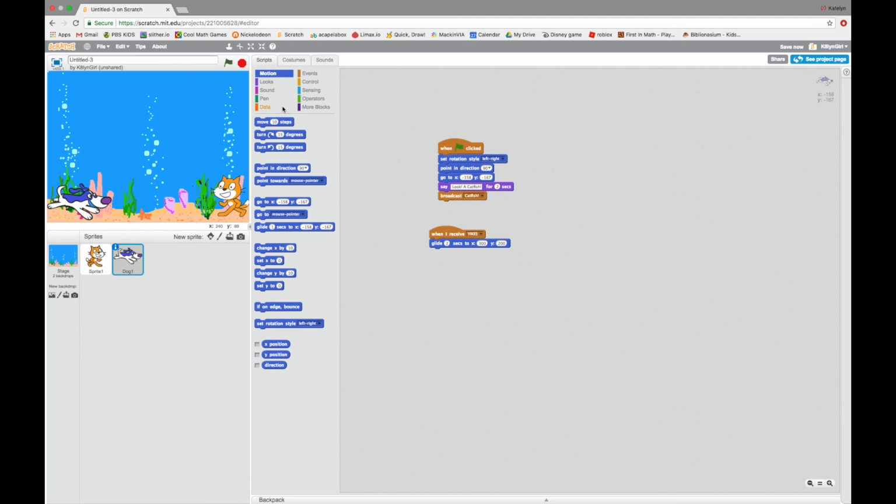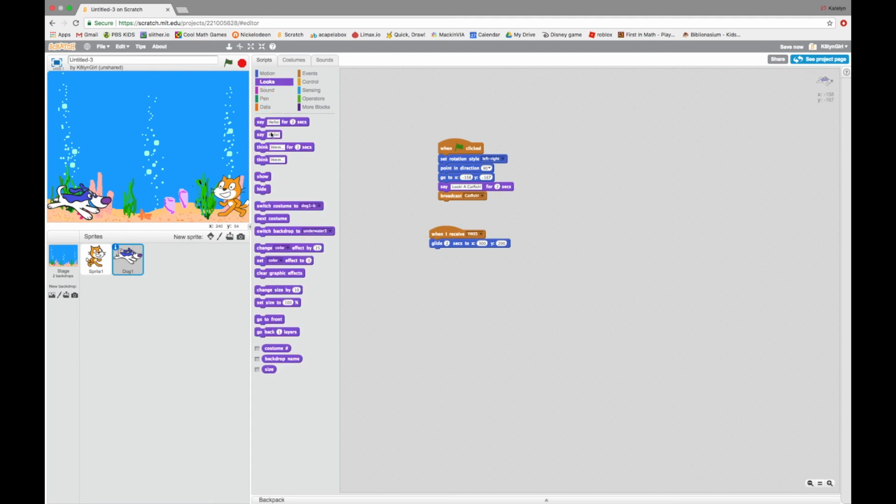Now we will drag the Hide piece from the Looks category and add it to the end of the Yikes chain. We also need to drag Show to the flag chain above the Say piece so that the dog is visible before he speaks. Now let's name our cartoon and save it. Click in the name box and type Catfish. Then click Save Now from the File menu.